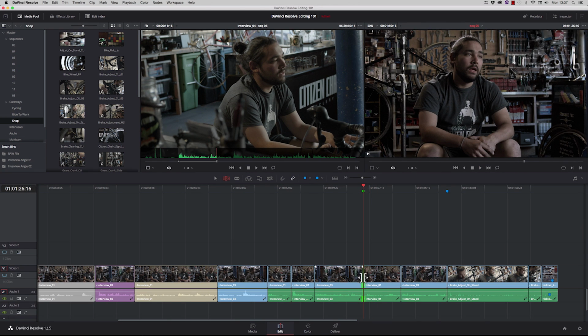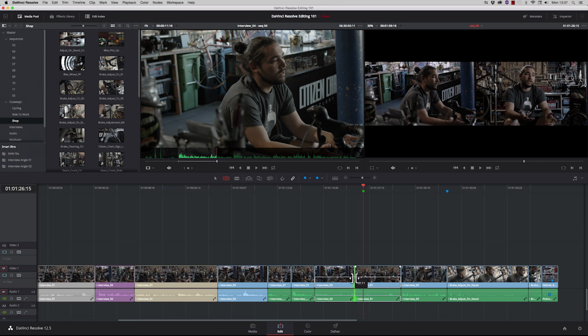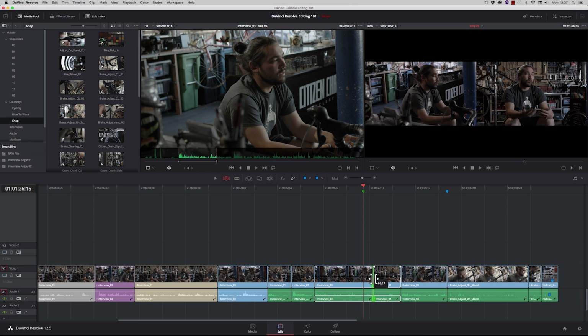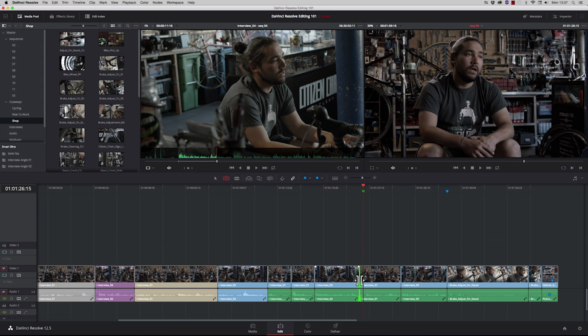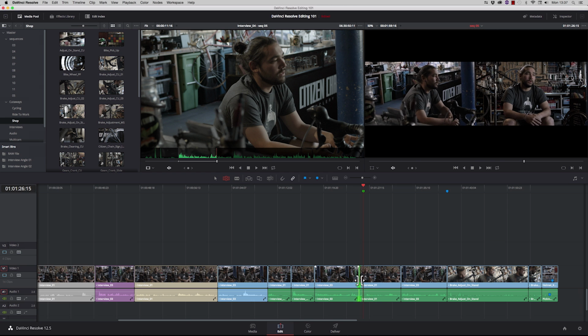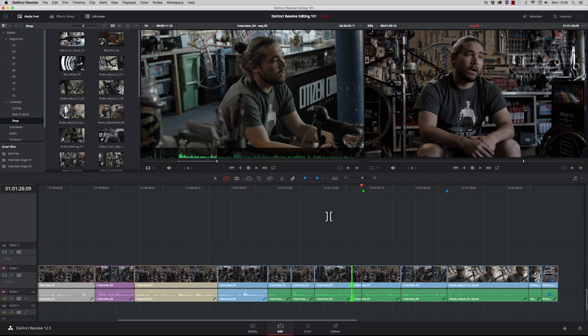By putting my mouse in the middle, you see I have a double square bracket, and this means I'm in roll mode. So I'm just literally moving left and right with my mouse, or I can use the arrow keys to nudge, and we're just literally moving the edit point. So you see that the timeline's not moving at all, just literally the edit point. And what I'm taking off this clip, I'm adding onto this clip automatically because we're in roll. This is a really good way of adjusting the edit point without affecting your timeline duration.